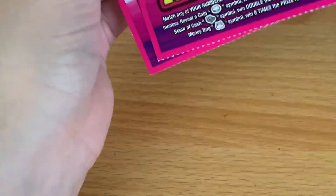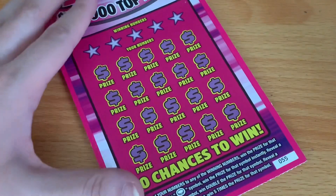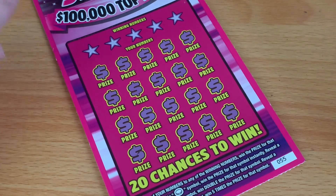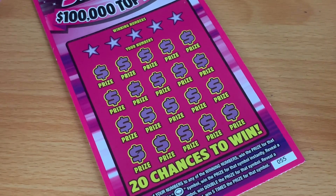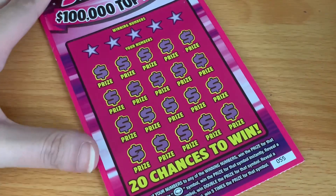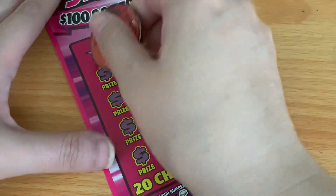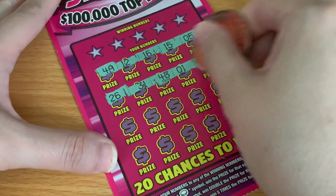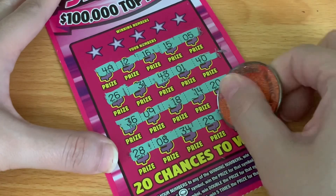Next we're gonna do three of our Winning Streaks — tickets 55, 56, 57. I had a coin symbol for the auto win, a stack of cash for the doubler, and a money bag for five times. I've actually had all three symbols on this already. I've definitely had at least two nice wins on this — I'll try to remember to link both of them. Finding all three symbols on a $5 ticket with multipliers is really cool.